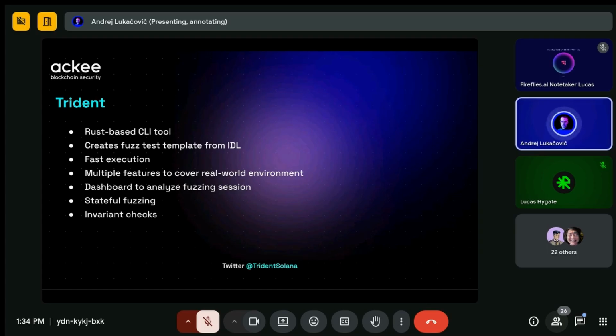Dashboard, yes. In the Trident TOML, you can enable the dashboard, and it will create this kind of HTML file, which we most of the time use for debugging, and also if we are performing fuzzing during an audit, we use this dashboard to show the client what was happening during the fuzzing. It shows how many transactions were successful, how many were executed, what the failures are, why the transactions are failing, what the undesired reverts are.